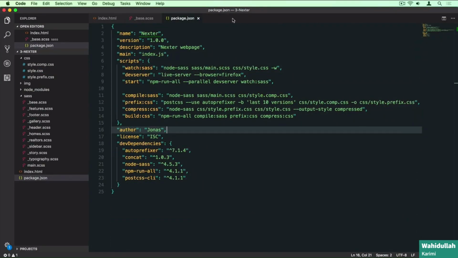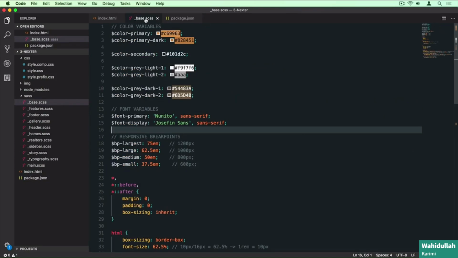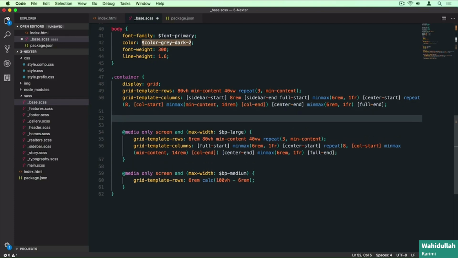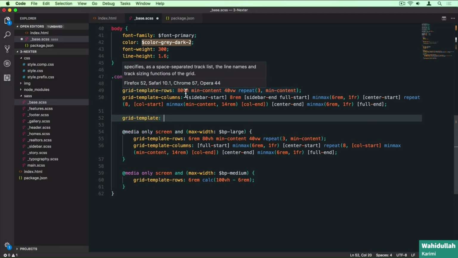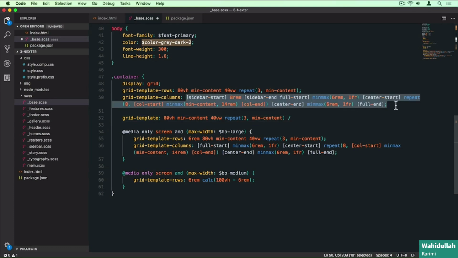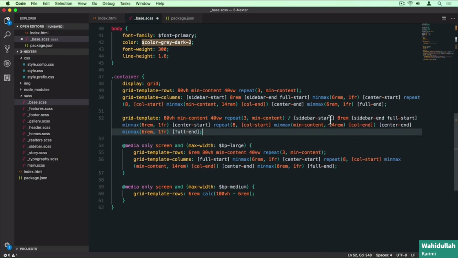Okay. Next, another thing that I wanted to mention in this video is that there's actually a shorthand for defining these template rows and columns in a grid. So if you someday encounter something like this, grid-template, then that means that you're seeing the shorthand property. Okay, and it works like this. So we have the rows, then the slash, and then the columns. I believe, at least, because I'm never really using the shorthand, because I find it quite confusing to have all of this code here in the same line of CSS.